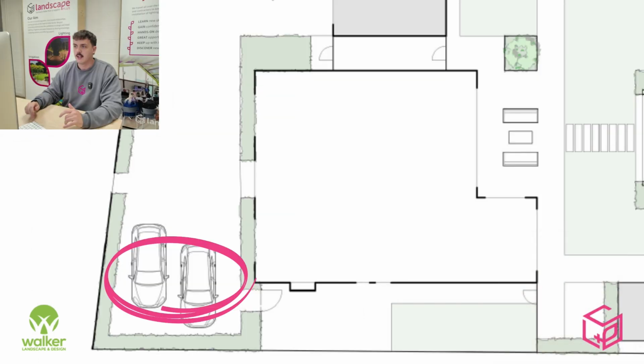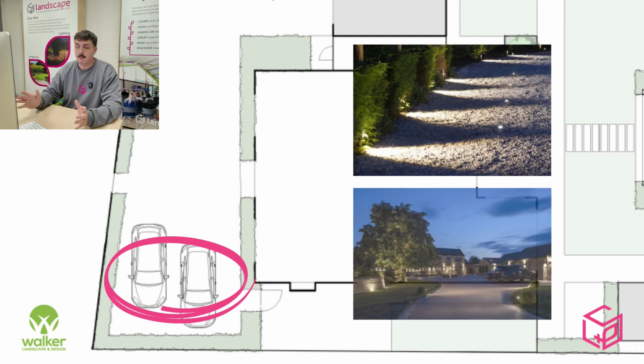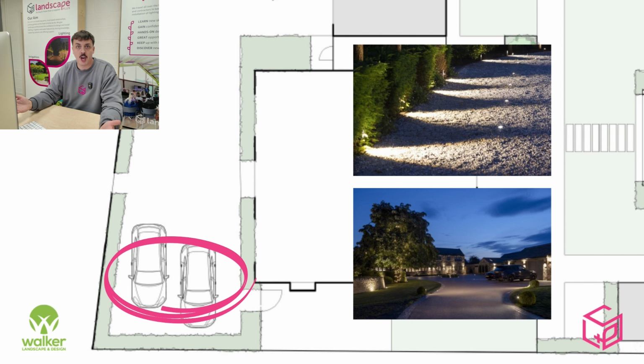And then finally, driveway, just keeping things simple. When you're coming into your driveway at night time, you need to be able to see where you're going. It might be that there's not enough light coming from the house, and in that instance, you need to put something else in. I've got a couple of images here where you can see we've highlighted the edge of that driveway to make sure that they can park their car safely.